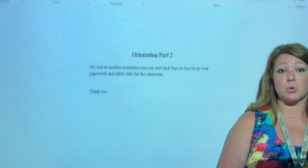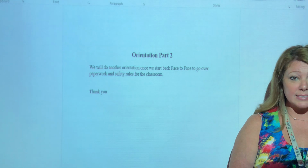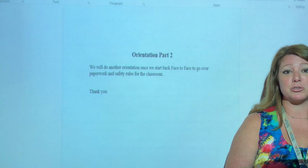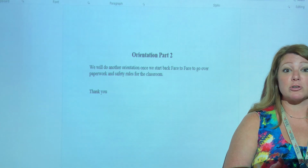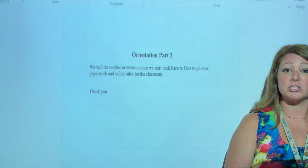The first semester we are in class, just like they will be this year. We will be in class that whole first semester, and like I said, in January, that's when we start clinicals, and your child will, after first period, get in their car, drive themselves to work, and then at the end of the day, they will be finished.